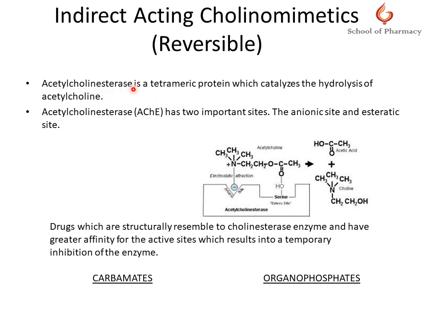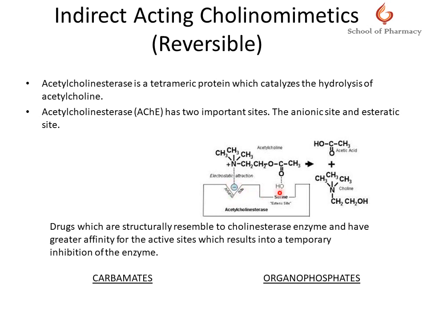So this acetylcholinesterase is used for the hydrolysis of acetylcholine. This AChE enzyme has 2 important sites. One is the anionic site, and the second is the esteratic site. Now this anionic site possesses a glutamate residue, because it is a protein, an enzyme, so it possesses a glutamate residue.